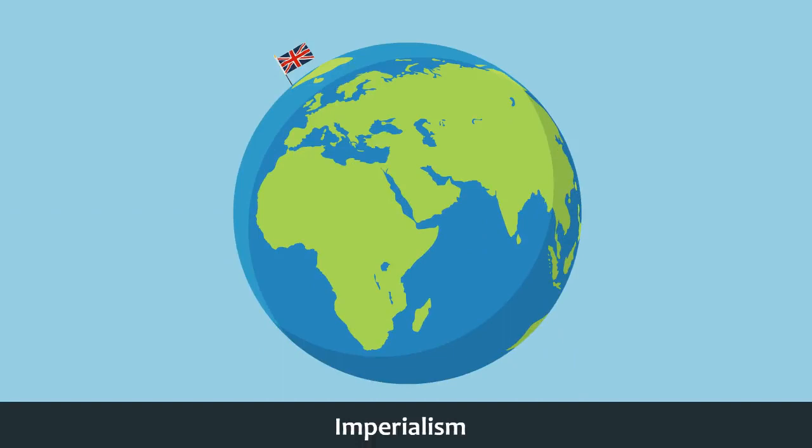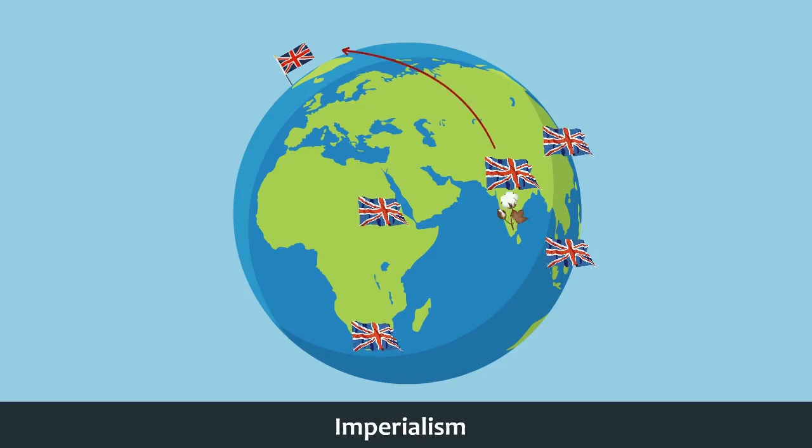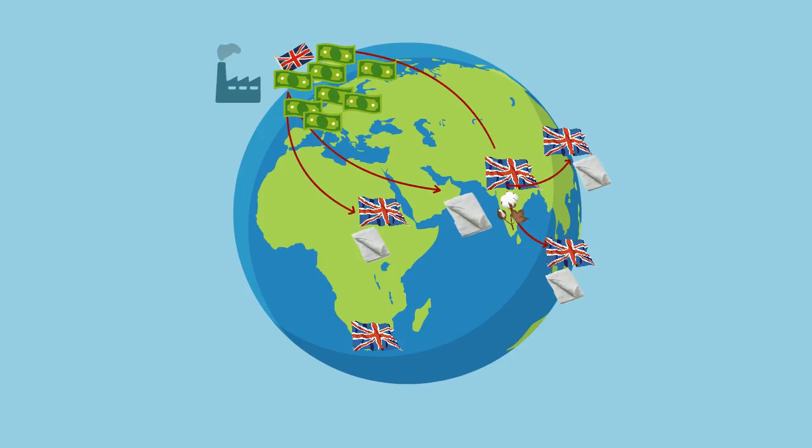The Industrial Revolution was also responsible for the rise of imperialism. Imperialism is a policy where a country extends its power by colonizing another country. Britain also colonized distant lands. The colonized lands were used for obtaining raw materials at cheap rates, and also served as markets for their finished goods.